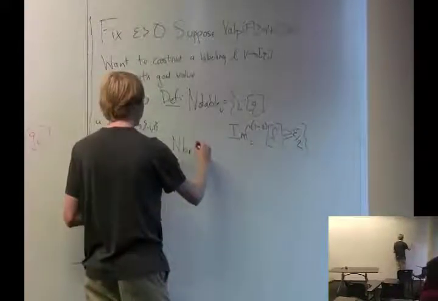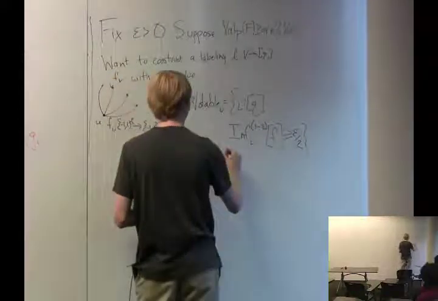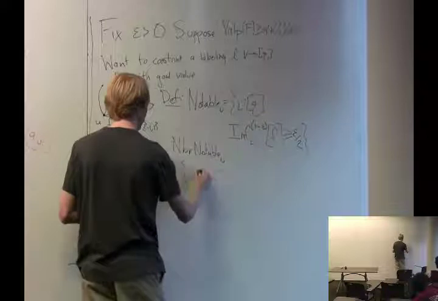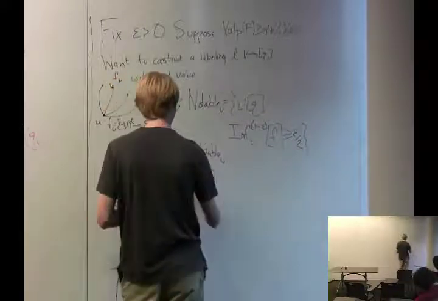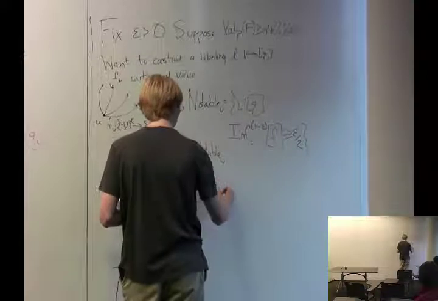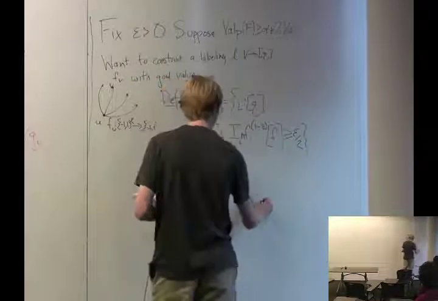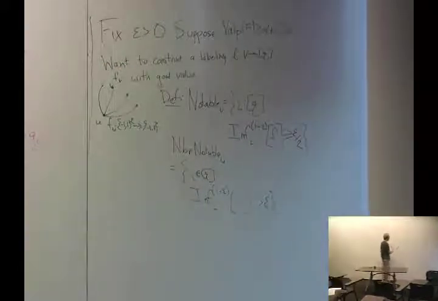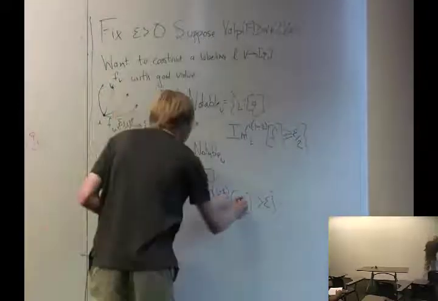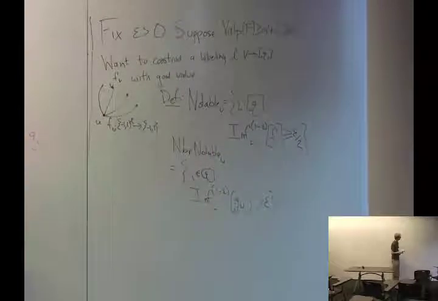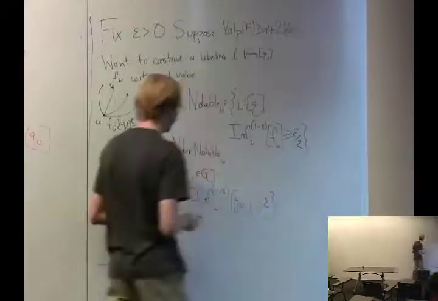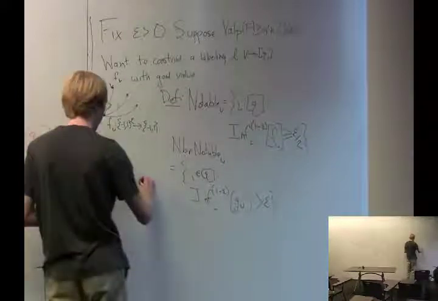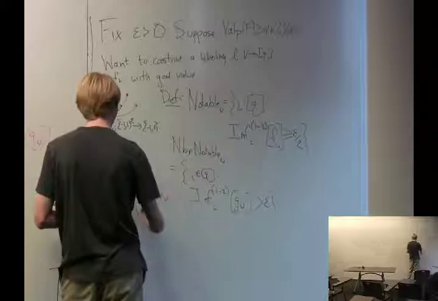Okay, and so I'll use that to define the neighbor notable set, which is basically the exact same thing. It's going to be the set of coordinates i such that the ith influence of the average of my neighbors is large, at least epsilon this time. And what do I mean by the average of my neighbors? That's the expected value over my neighbors, so I'm going to write out g sub u. Yes, thank you. Okay, and so now I'll write my label set, the labels I'm considering, as the notables unioned with the neighbor notables.